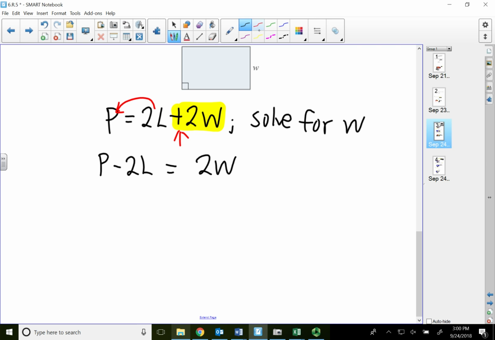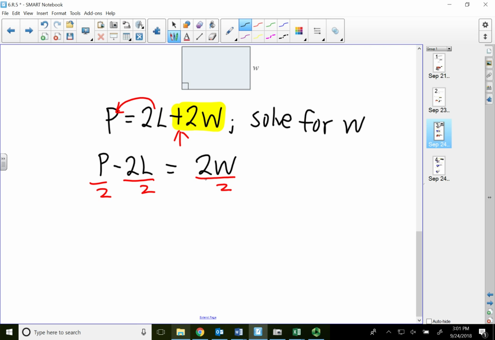Well, normally the very last step is to divide both sides by the coefficient. Because P and negative 2L are not like terms, I cannot combine these two. Since there's nothing else to combine and nothing else needs to be moved, the very last step has to be dividing by the coefficient. Once there's nothing else to do, we have to divide by the coefficient. Since the left side still has two terms, here we will say divide every term by 2 instead. Both sides divided by 2. We will say every term divided by the coefficient.